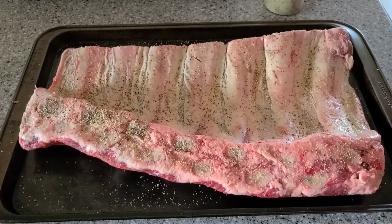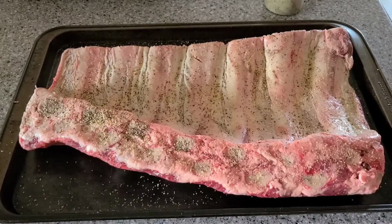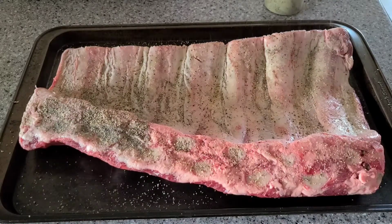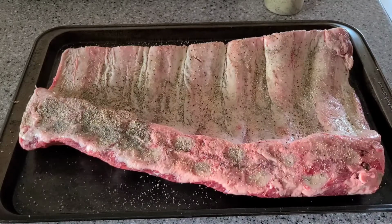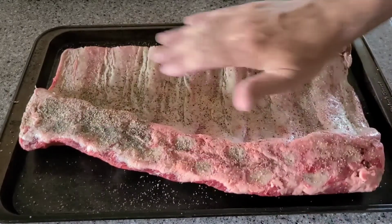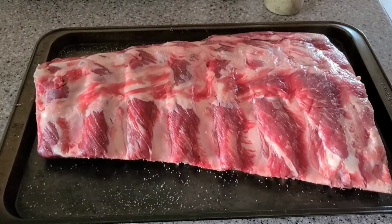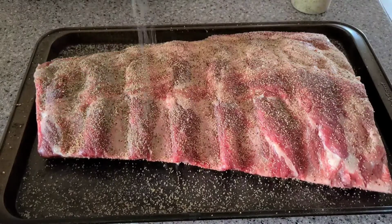Next, I'm going to use the Sure Shot Sid's original Gunpowder. I use these on my pork chops, and it was so good I wanted to try it on some beef ribs. So once again, we're going to add this to the bottom. You don't have to go very thick with it. Just get it seasoned up a little bit, pat it in. We're going to turn it over and do the same thing to this side. And I'll speed this up for you. Don't want to make you suffer.